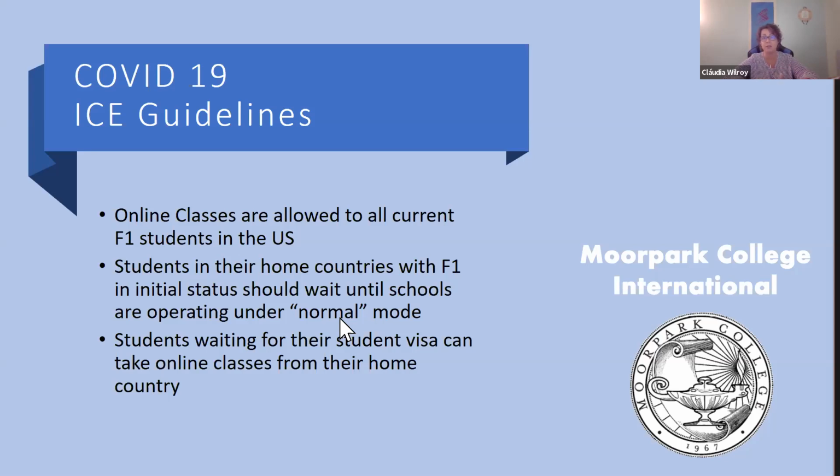At this time, all of our students that are in different countries and have applied for an F1 visa or have their I-20s are not able to apply for the visa yet because the consulates are closed, or cannot come into the U.S. because they are in initial status, which means first-time student in the U.S., they're taking online classes. So hopefully we'll have better news for spring, but if not, everybody's welcome to enroll, apply, and take online classes with us, and wait for the borders to open.